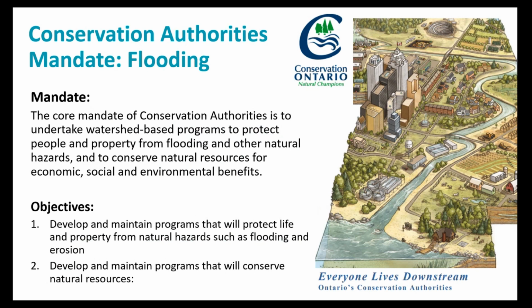Conservation Authority's mandate. How does it deal with flooding? Conservation authorities work in partnership with municipalities and others to protect life and property through the development of programs and services that minimize or prevent the impact of flooding and erosion to the general public. CAs also ensure Ontario's water resources are properly safeguarded, managed, and restored.